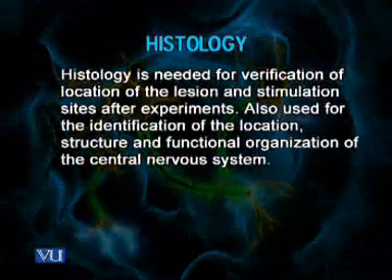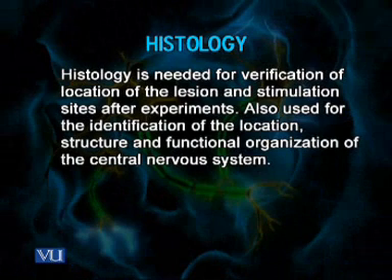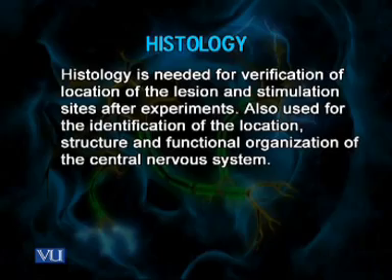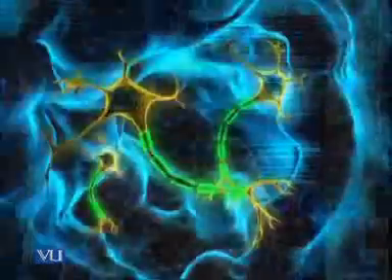So, the histology is needed for the verification of the location of the lesion, of the location of the stimulation sites, where we said that we have electrically charged the neurons by using electrodes. By doing so, how do we address and verify, provide evidence that we have been in the same location that we were talking about? So, it verifies the cells, the fibers, the connections after the experiments are over.